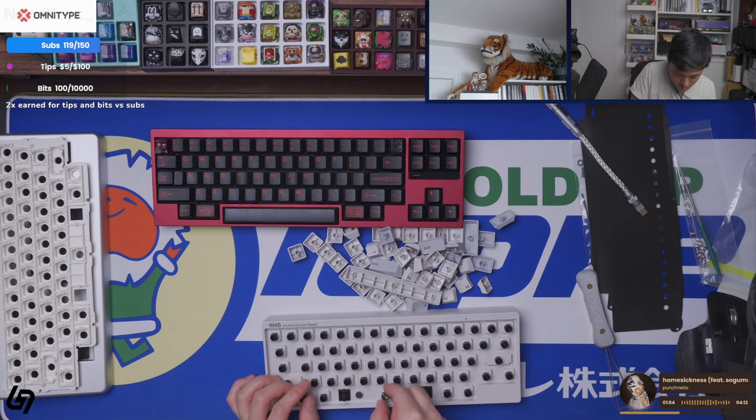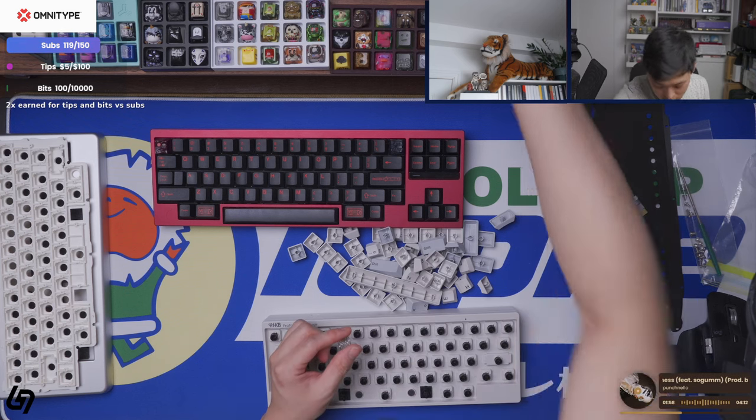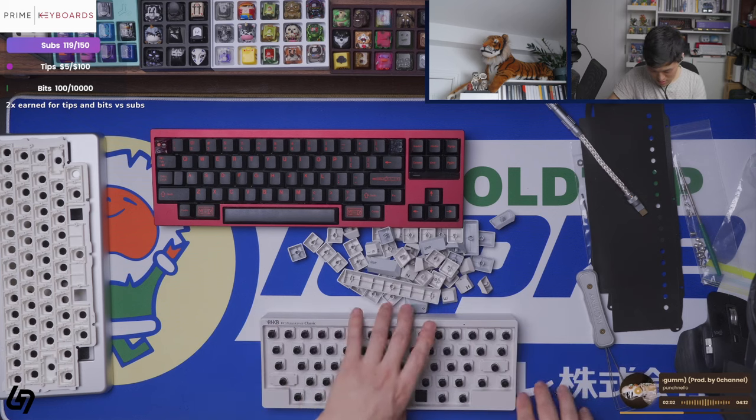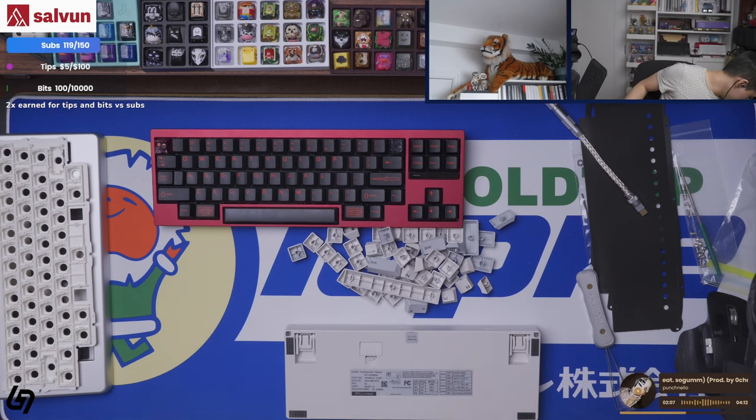Save this little spring. This is just a little extra weight for the space bar. Just put it aside. Okay, so keycaps, we can just maybe put them in the bag or something. It's fine. Good enough.